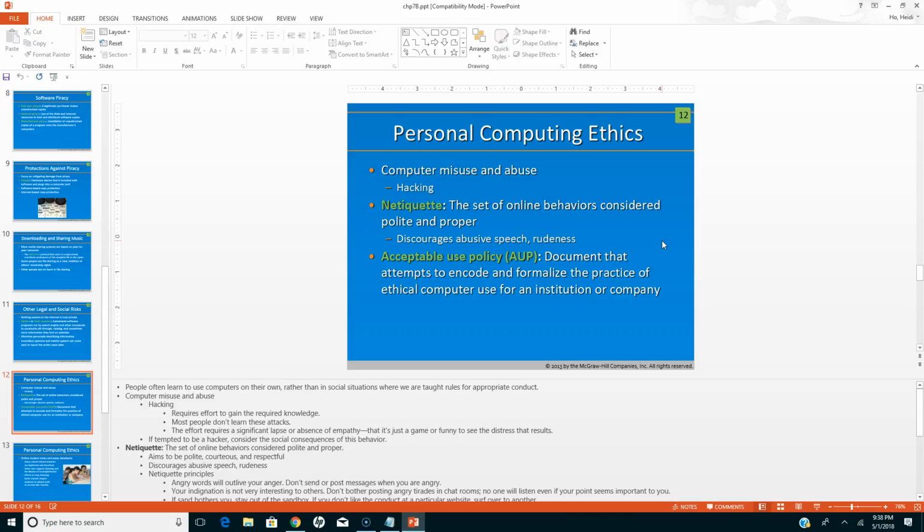Also, for students here in Southwest High School, every semester the school will provide a copy that you and your parent need to sign as a legal guardian, which mentions the appropriate use of the computer and network resources in the school. So if a student downloads illegal songs or does something they're not supposed to do, the school has the right to remove the student from the computer labs or use of the computer network in the schools.